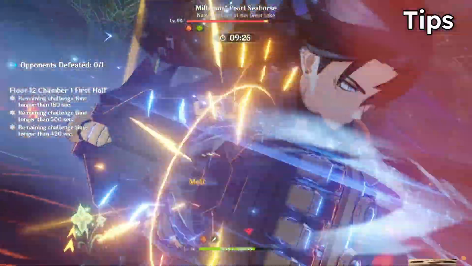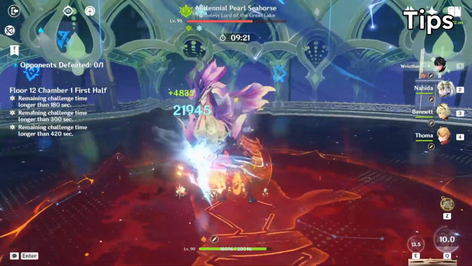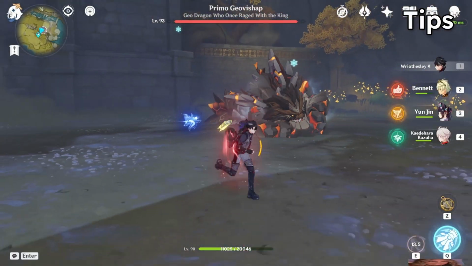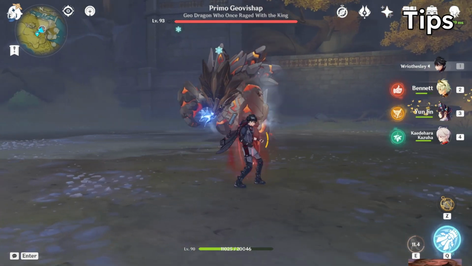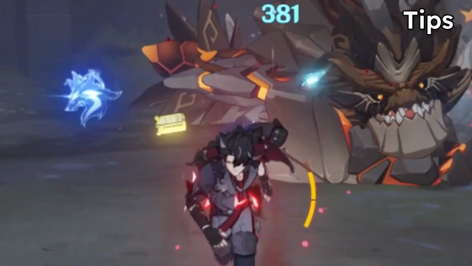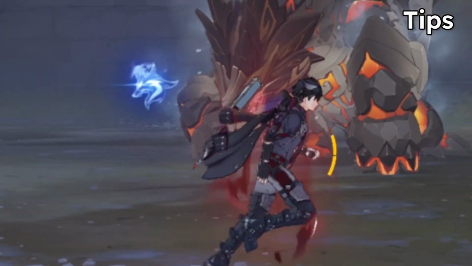So now that we have that covered, let's now get on to some tips regarding Wriothesley. So the first tip is in regards to his Ascension 1 passive. Now you'll notice that once you're below 60% HP, you will start to have a red aura. And actually right before that aura, you'll see a symbol pop up first before the aura emits around him, helping players to indicate when you can use his charge attack to heal him.